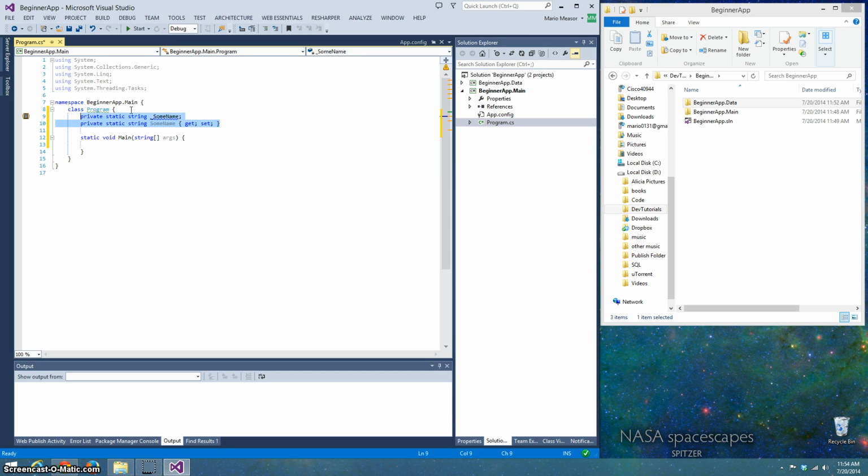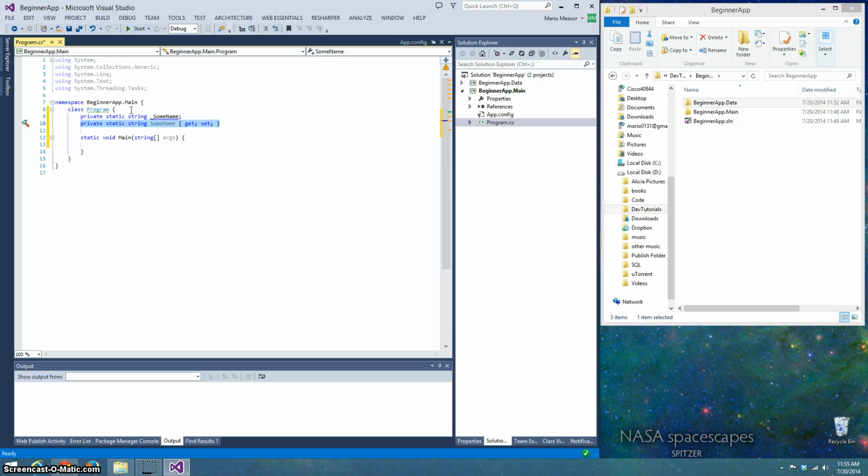Now you notice the difference between the two of these here. I named them differently because this one has an underscore and this one does not. That's a naming convention I like to use. This one does not have a getter and setter at the end of it, whereas this one has a get set at the end of it. The basic difference is that this is a private local variable because we have labeled it as private, and it's a local variable because it does not have getters and setters.